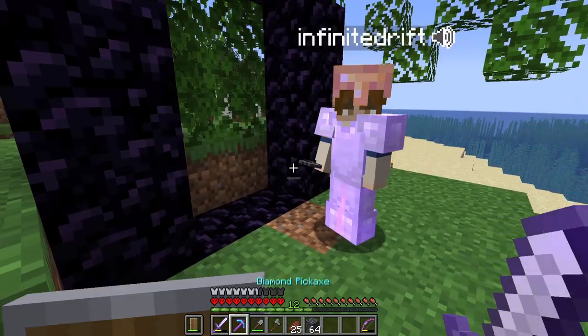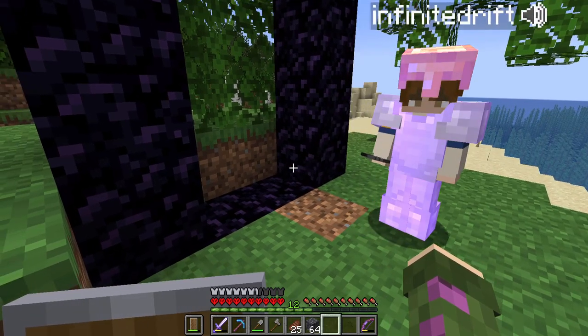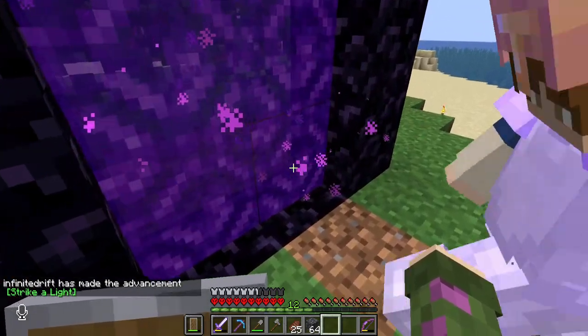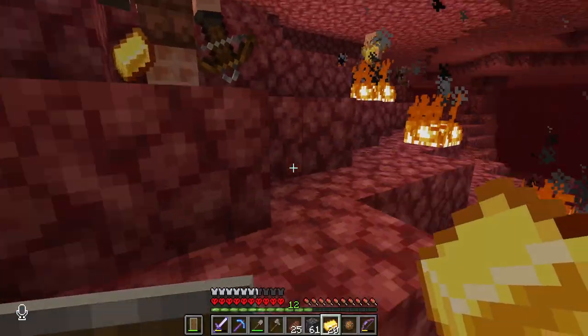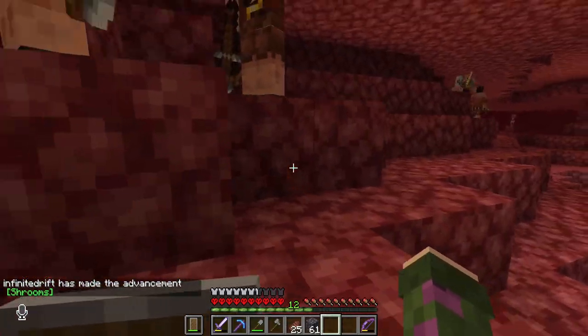I'm ready. I want warped, but I have a feeling we're just gonna land in the plain Nether. Oh, let's go. I'm scared. Me too. Okay, at least this is kind of safe. Come on, Piggy, give me something good. Ooh, splash potion of fire resistance. I feel a lot safer now.